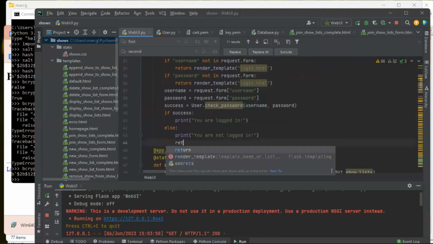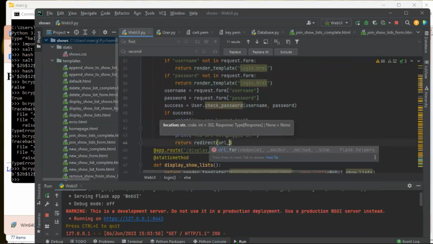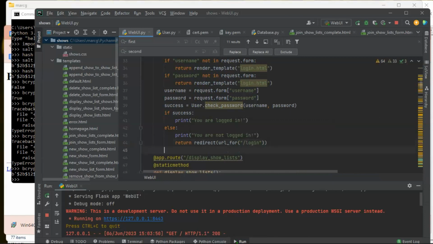So you put those together and you return redirect url_for slash login, I think. Maybe it's just login. And you can optionally specify a code here, response code. 302 is the default, which is fine here. So that should take me back to the login page if login failed.